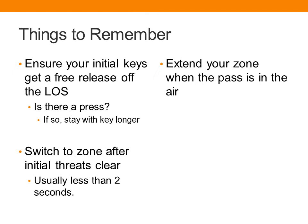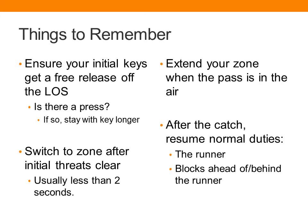We're not watching the ball in flight. We're trying to figure out where the pass is going, and the players will often tell you where the pass is going through their actions. If we're ball watching, we're not watching players, and the ball is not going to foul anybody. So we need to adjust our focus to that part. And then once the catch is made, we need to resume our normal duties, picking up the runner.